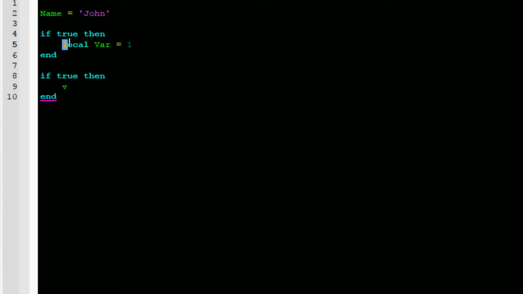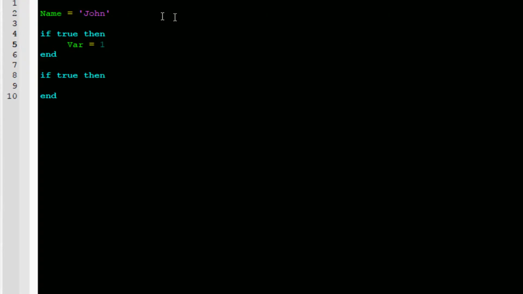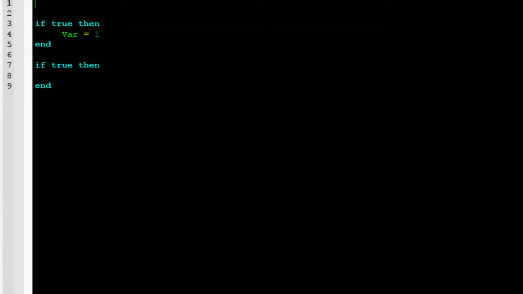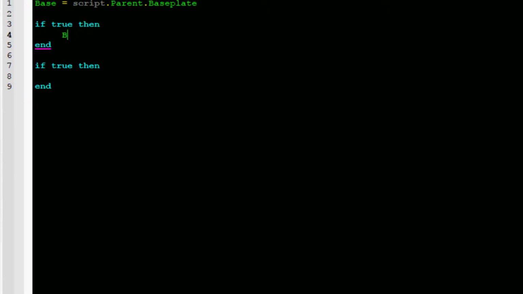However, if I just delete the local, I'm just gonna make you another example. So if I try to do base equals script.parent.baseplate, right? And then I'm gonna try to enter this base. Clearly I can't do this, and it knows what I'm doing.